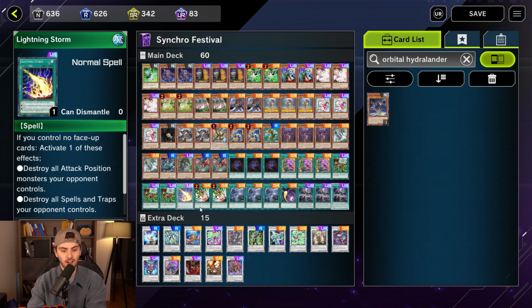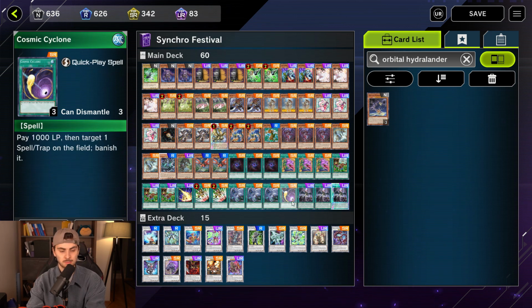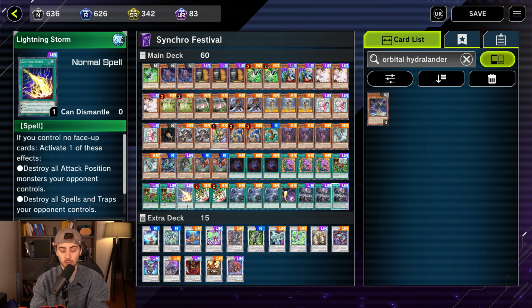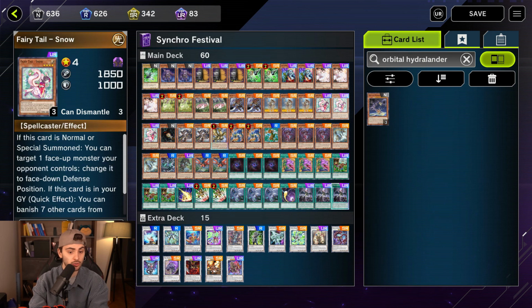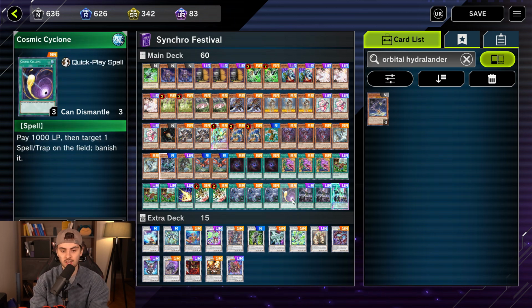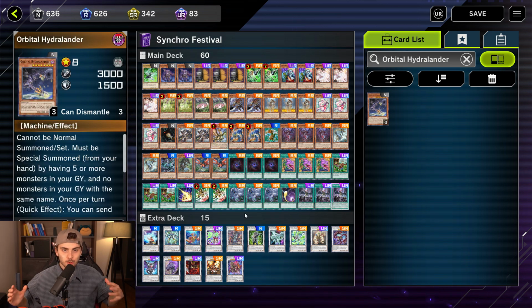We also play 5 Spell Trap removal cards, specifically 5 because I think statistically this works out really well. Lightning Storm because I only have 1, so if you have multiples of these definitely go for it. But also Twin Twister, I feel like discarding cards in this deck can be super good. Getting your Snow in the grave is really nice. But also Cosmic Cyclone, you want to have a bit more removal than just 4, right, to out those annoying floodgates.